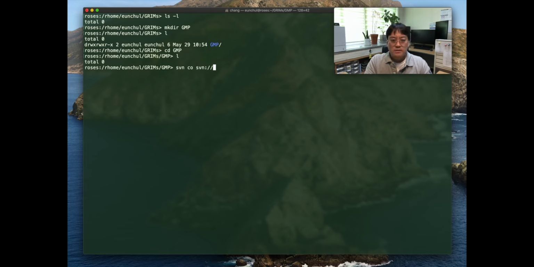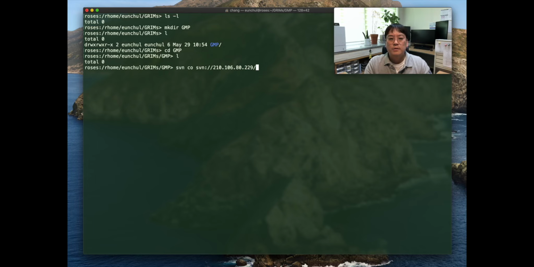This is the SVN server's address, and right after the IP address, we can specify the component we exactly want to download from this SVN server.